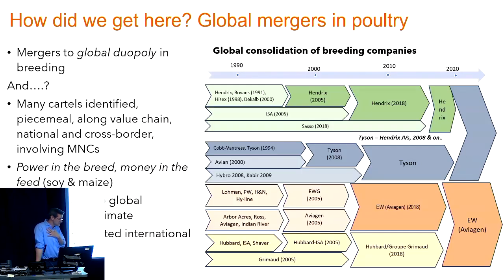I worked at the authority. I didn't work on this merger, but I worked in the UK's competition authority, right? You look at it like, what just happened here? And that was approved in the UK for the world. The birds that Hubbard Group Grimo was using, that's the slow-growing breed that's used in Tanzania.